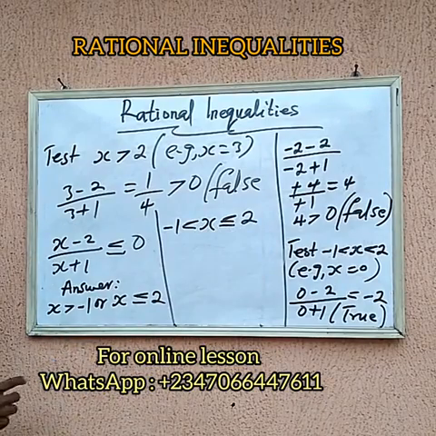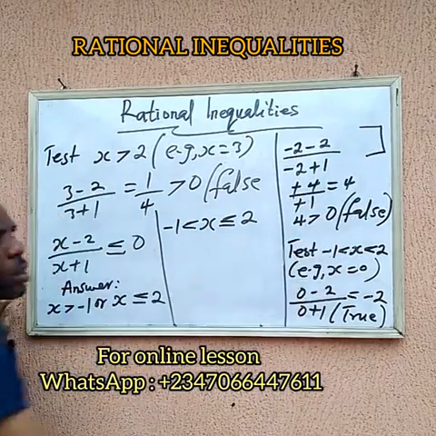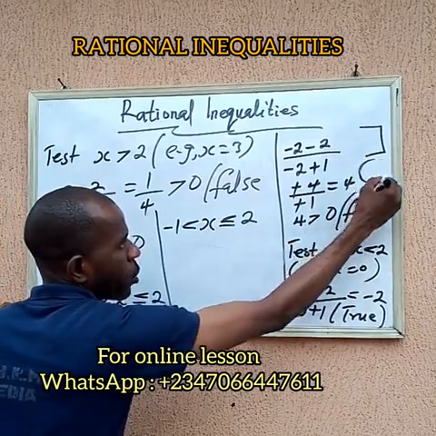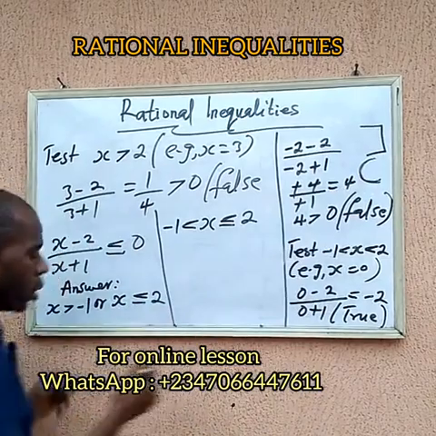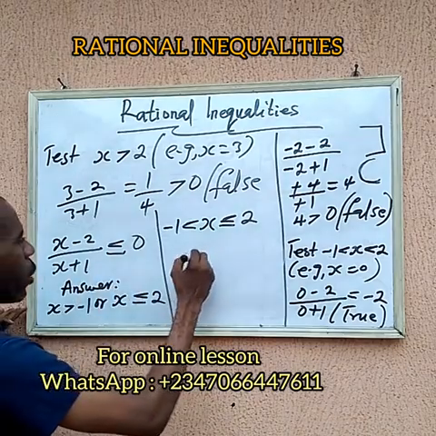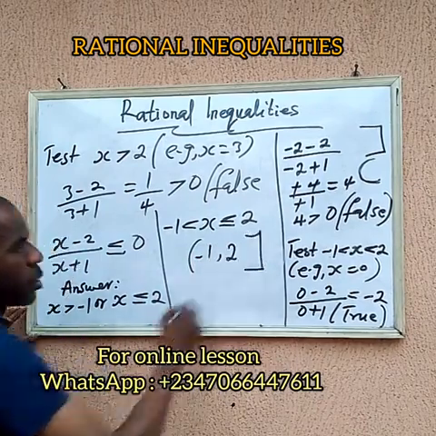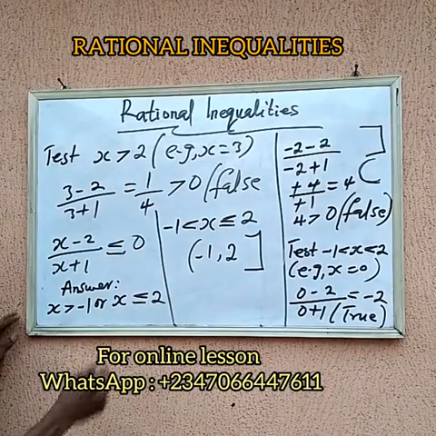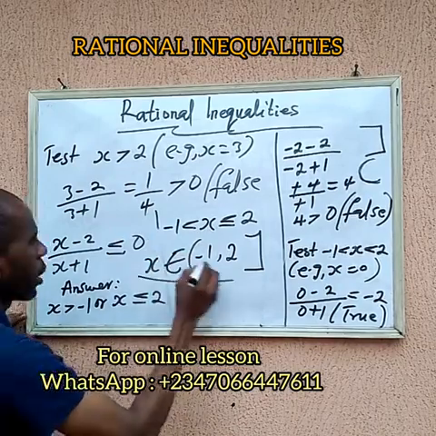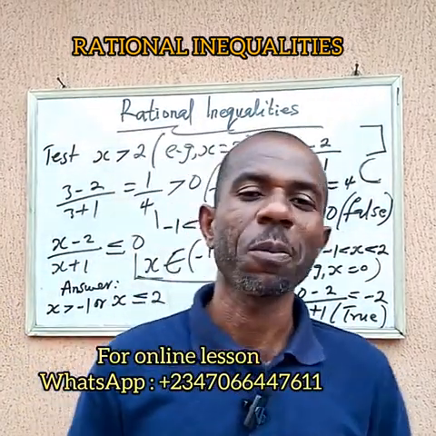But what if we decide to write it using bracket notation, a form of set notation? Now look at this parenthesis here that I just wrote. That simply means that particular value is not included. Then this other one here, which is thicker and different from the first one, means that point is included in the inequality. Now if we want to write this solution in bracket notation, this is how I'm going to put it. x starts from negative 1 but ends at 2, so it means 2 is included. This is what this inequality is talking about.